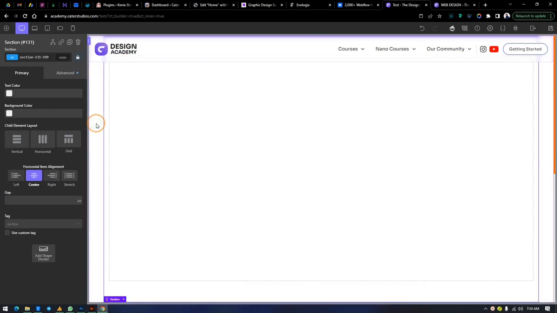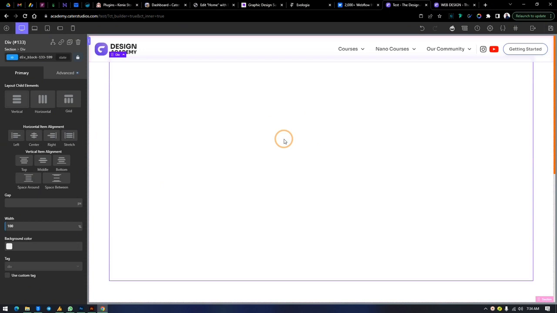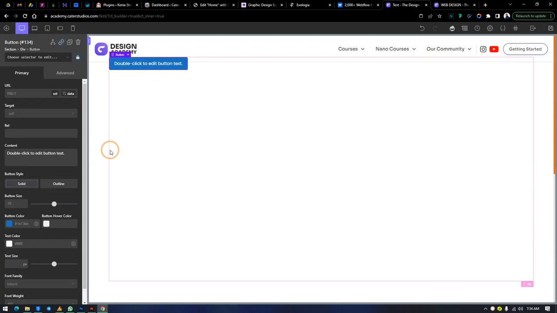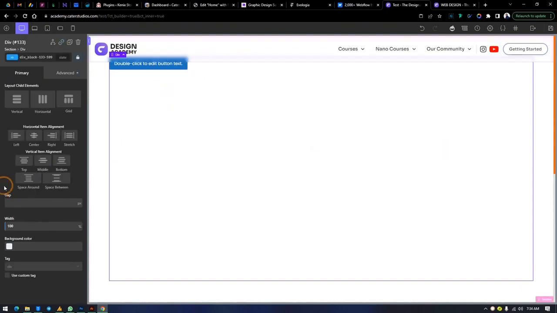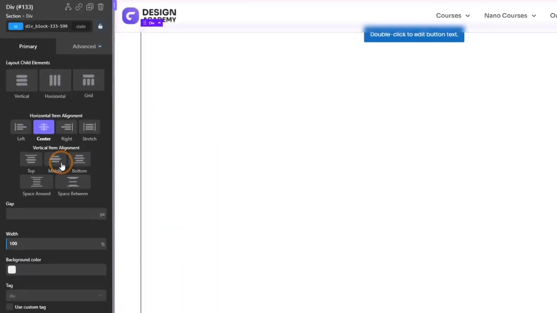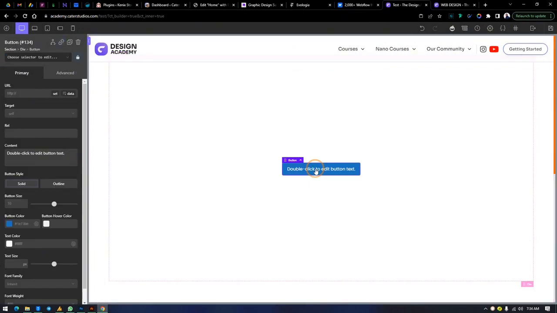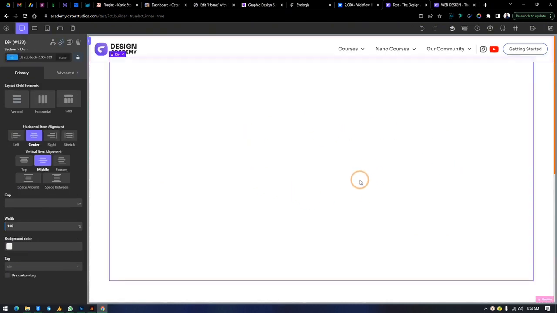Now remember when we said that you can't middle align elements in a section, but you can do that with a div. Now let's try this out. We click and we add a button, and the button is at the top left corner. Select the div guiding the button. We can now center align, and now you see this little option over here that says middle align. So hit on that and we have the element middle aligned. This is just an example to show you what we can do. It is very important to middle align all your elements in most containers if you're starting up your building, so that everything will be organized and in the center. So now we have done that.